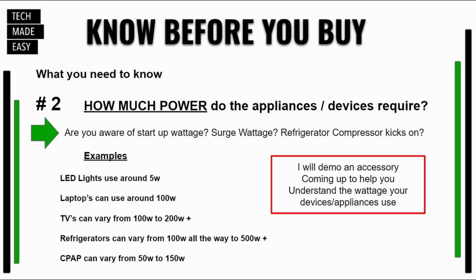Number two, do you know how much power your appliances and devices require? You probably don't. Most people don't. I learned so much in the last couple of years, and I still don't know everything. So I'm going to be showing you an accessory towards the end of this video that I highly recommend you get, because it's going to help you determine how much power your laptop, your TV, and your phone use. But let's stick to this page here. So number two, how much power? You need to know that, okay?